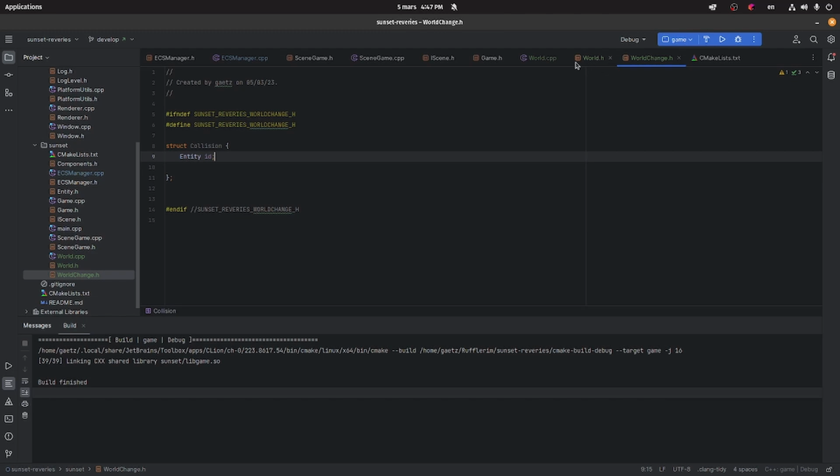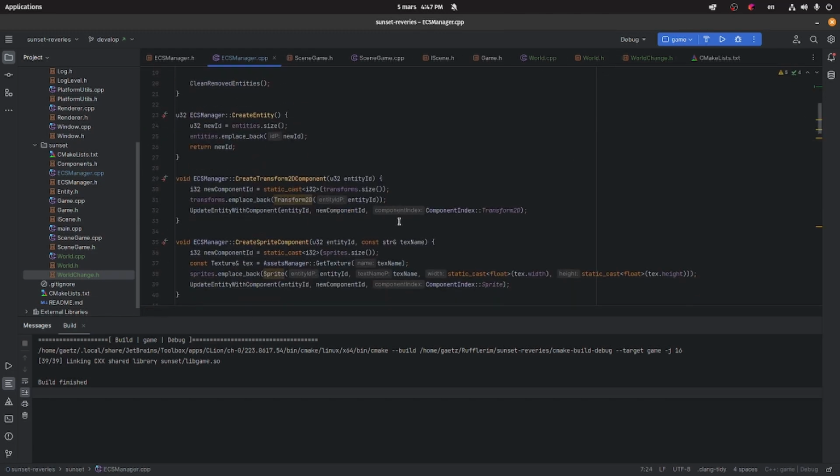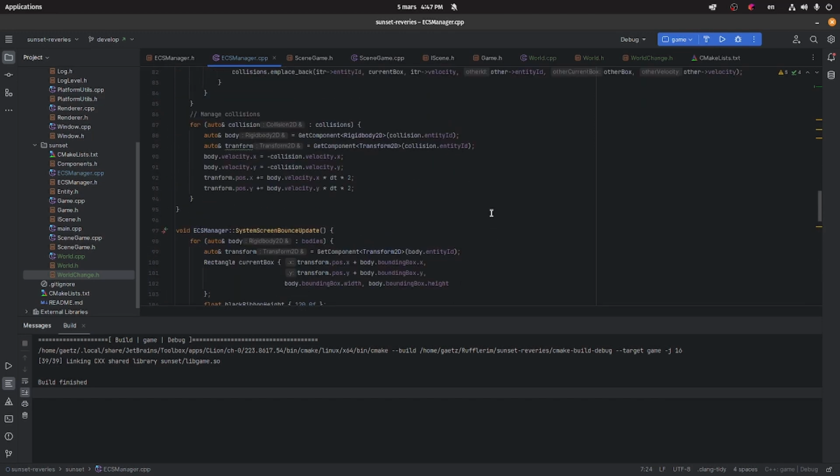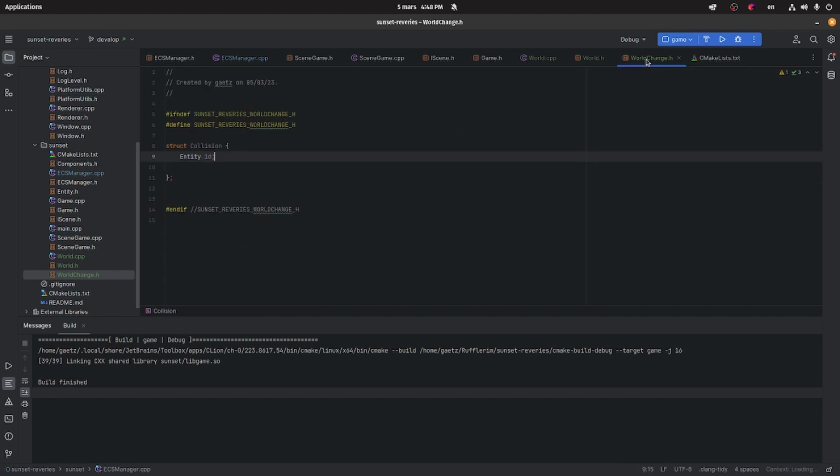Okay, so when there is a collision, I will take an ID and change its velocity. So I put the new velocity, and, well, it's better to compute the new position. So, new position and new velocity. Vector 2, new position, and vector 2, new velocity.